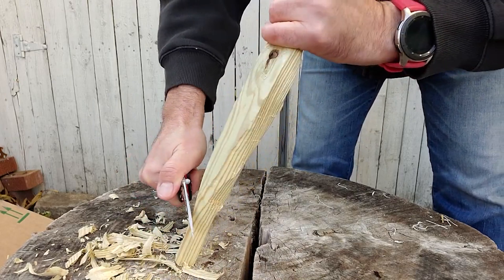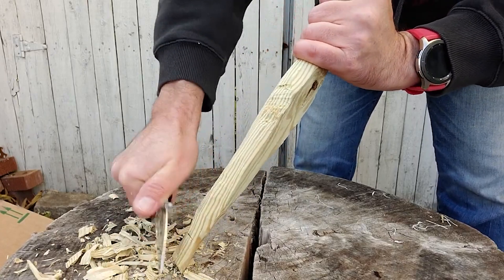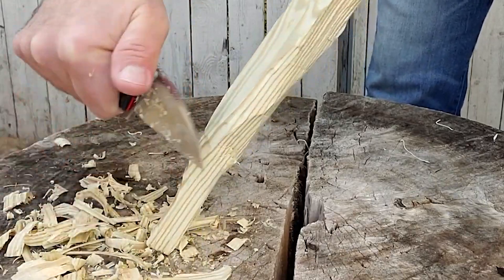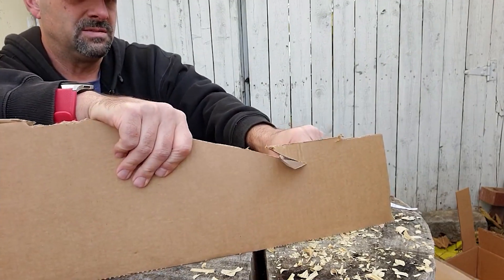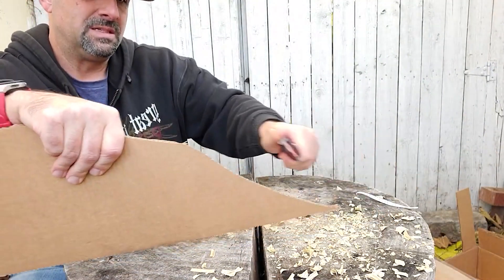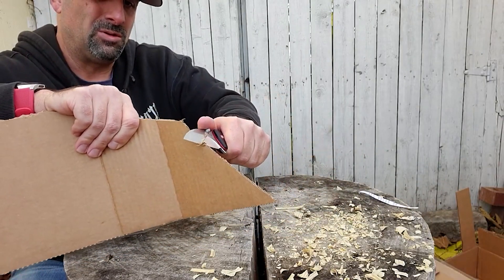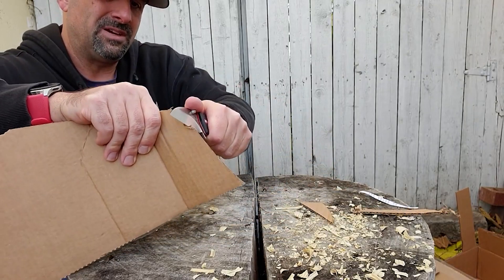If you need to kindle some wood or carve up some wood for a fire, or even make a weapon like a spear out of a piece of wood — the Little Chonk can handle it. And slicing right through cardboard, all after doing semi-heavy cutting — it performs really well.